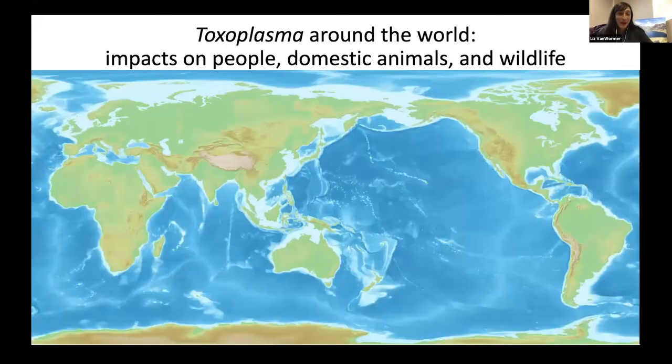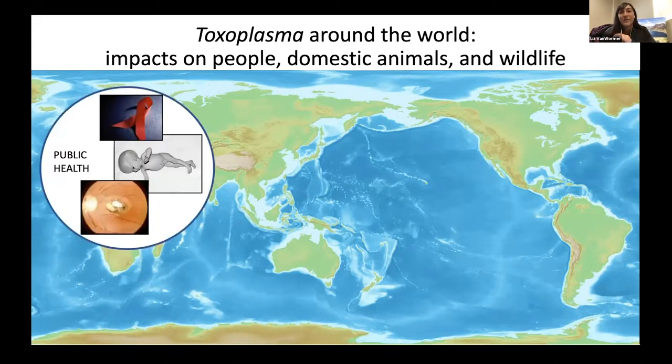So for those of you who are not familiar with Toxoplasma, it's arguably one of the most successful parasites on the planet. It is a tough and tiny single-celled organism that can be found almost everywhere in hosts throughout the world, except in some of the harshest environments. And so when we think about Toxoplasma, a lot of times people think about it as a terrestrial pathogen. Historically, we saw it in people and animals in the terrestrial landscape. But we know that it's emerging in new hosts and environments, including in marine systems. So there is definitely an aquatic connection, both with freshwater and with ocean systems, which makes it pretty fascinating.